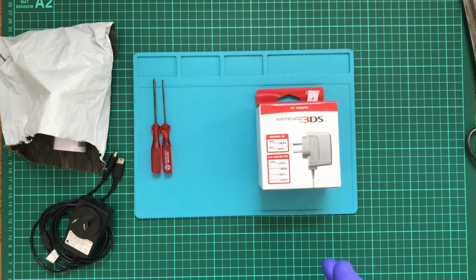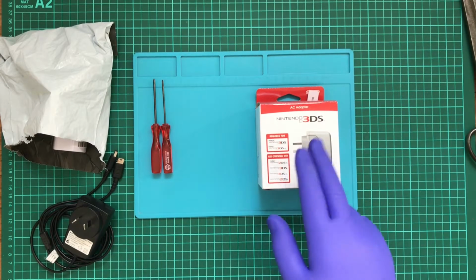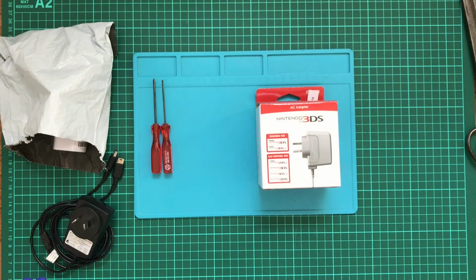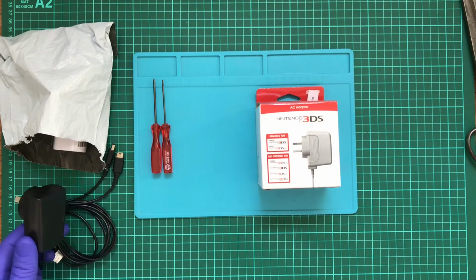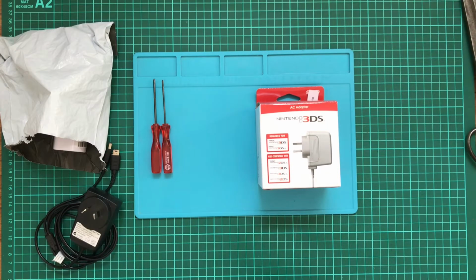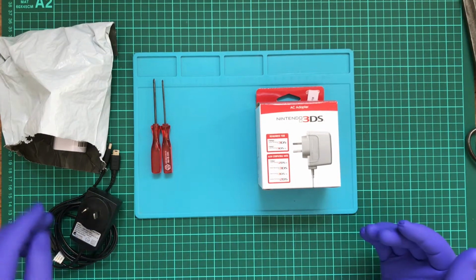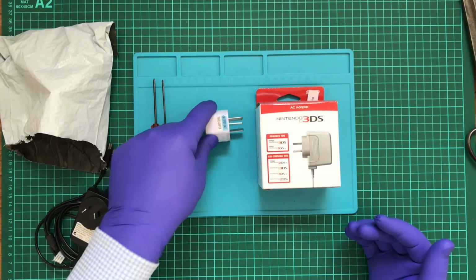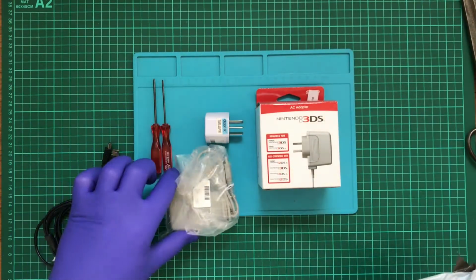So, I wanted to compare an original Nintendo power adapter plus the Chinese knockoffs. Now you can have something like this one here, which is quite obviously just generic, versus an actual clone, which I tried to find an Australian one, and I can show you what I came across. First was that, and then there was this.